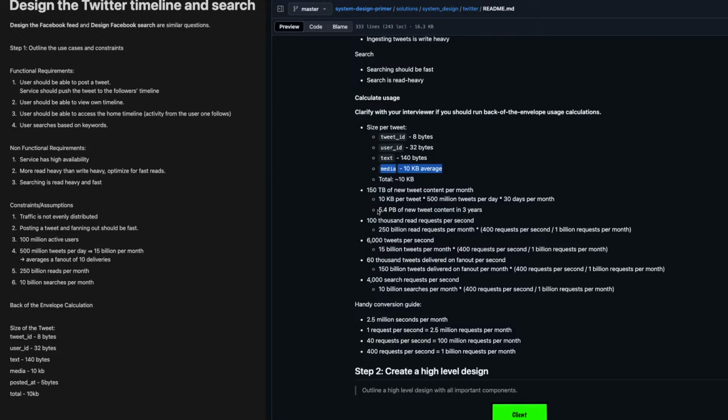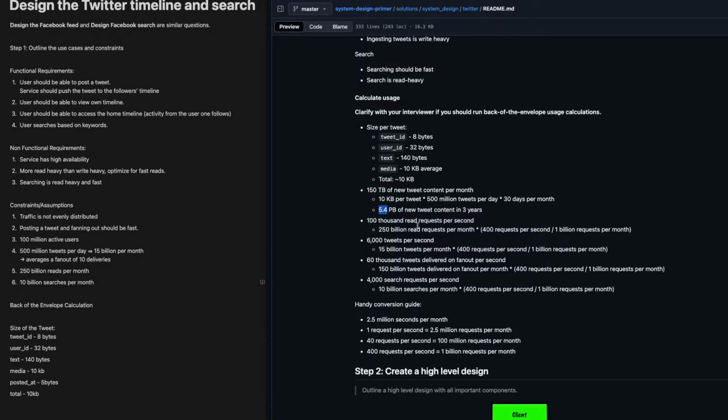So where did this number come from, 150 terabytes of new tweet content per month? 150 multiplied by 36, that makes it 5,400 terabytes. That means 5.4 petabytes of new tweets in 3 years.